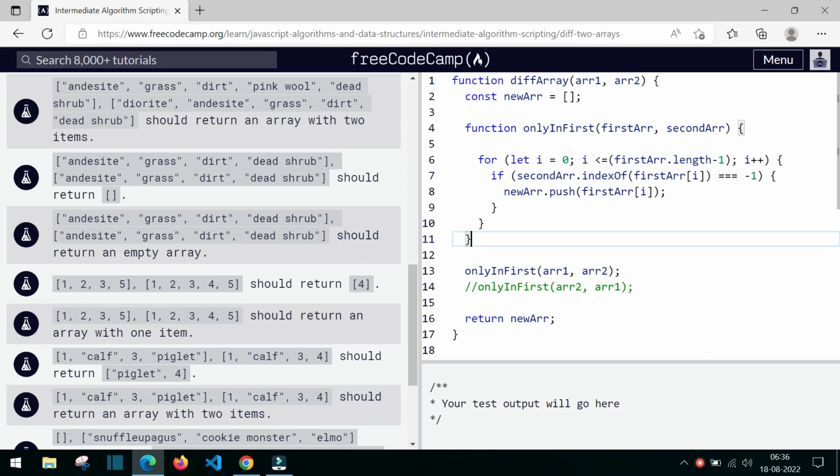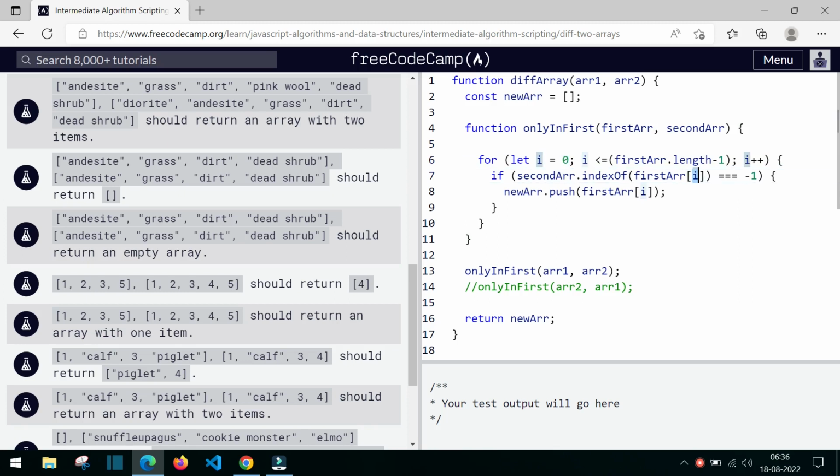So if I give second ARR dot indexOf first ARR of index i, it means we are finding the index of this element, first ARR of index i. So if i is 0 here, initially I have set the value of i equal to 0.